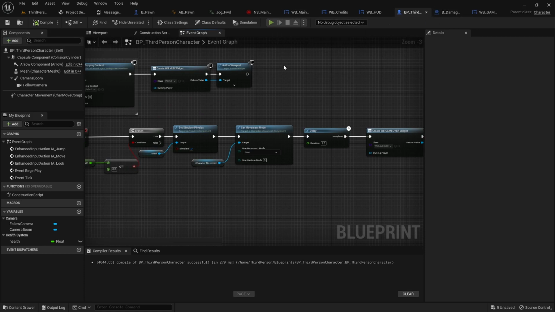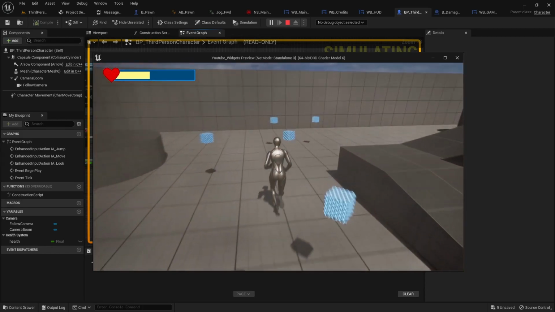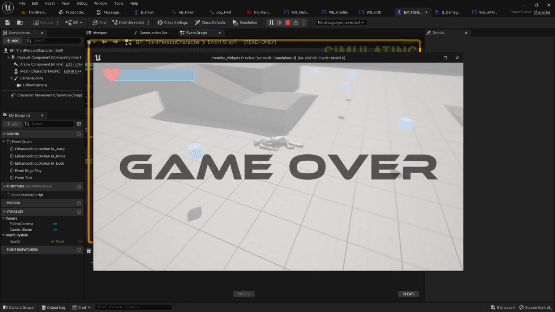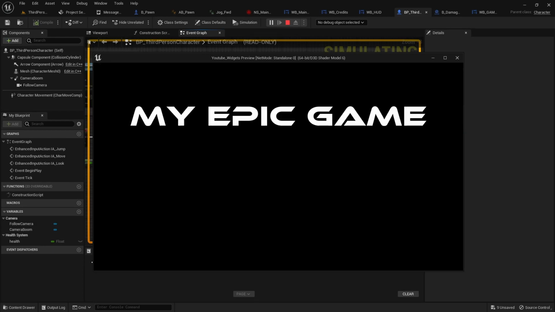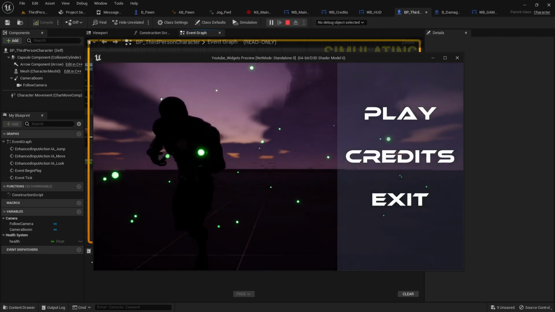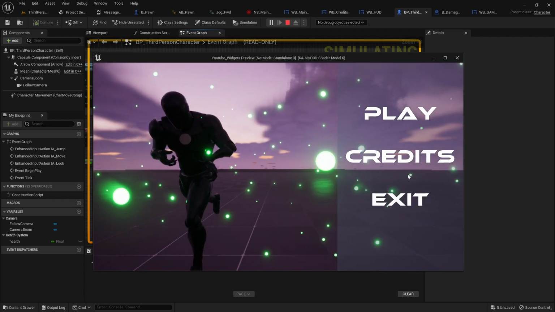So let's go ahead and play the game. See if I can jump. Nope. So wait a couple seconds, game over, and you can see it covers the HUD, just like I figured it would. So you could still remove it. I don't think it's going to hurt anything, but it shouldn't be necessary.